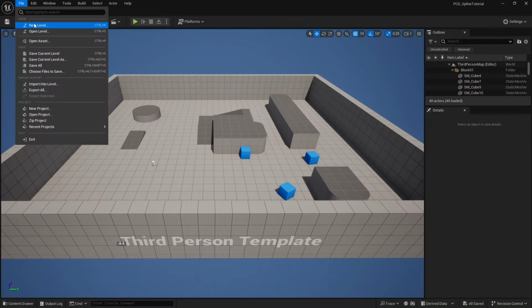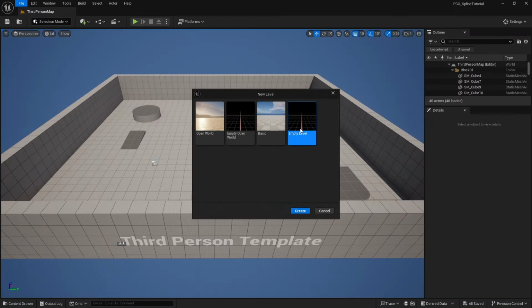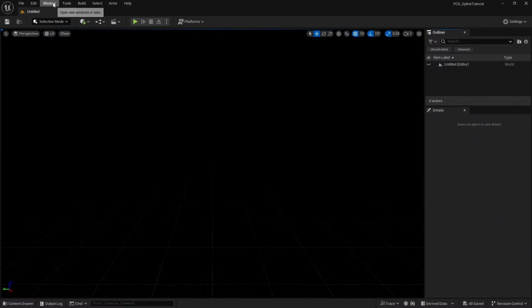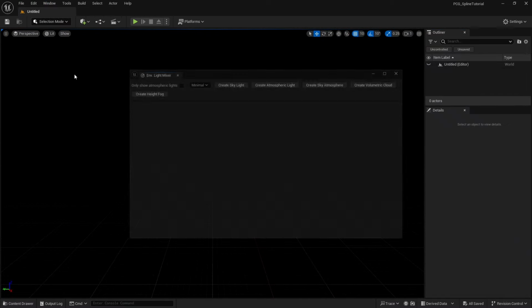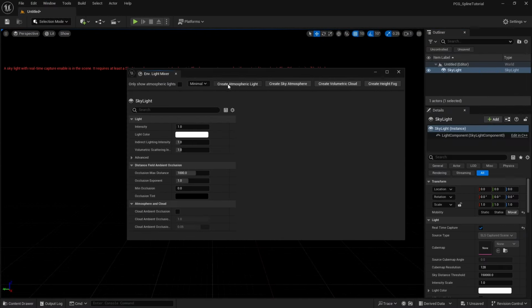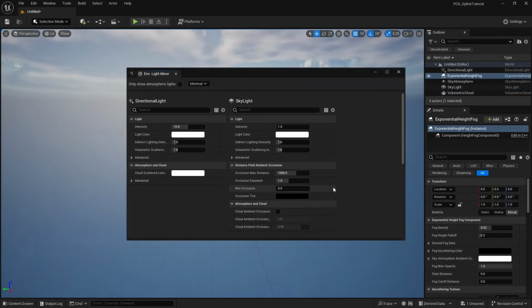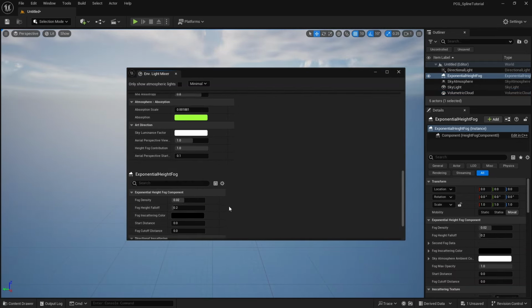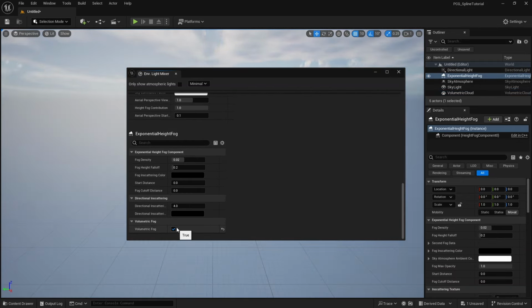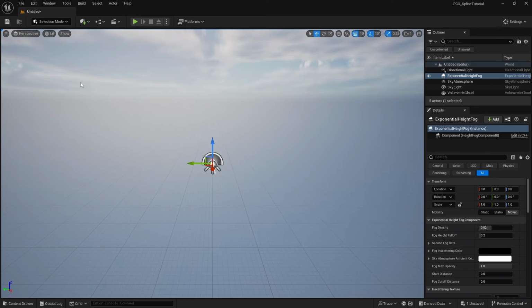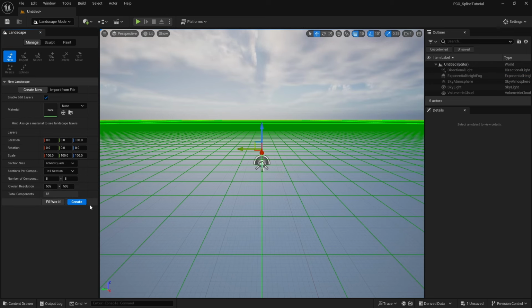I'll go in and create a new level, and I'll create an empty one, and I'm going to bring in my lights again, all of them, and I'm going to activate the volumetric fog.